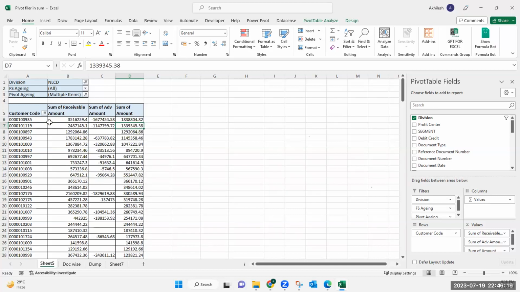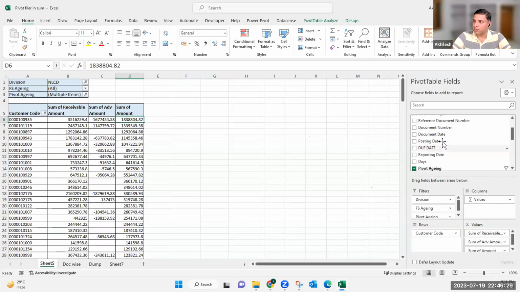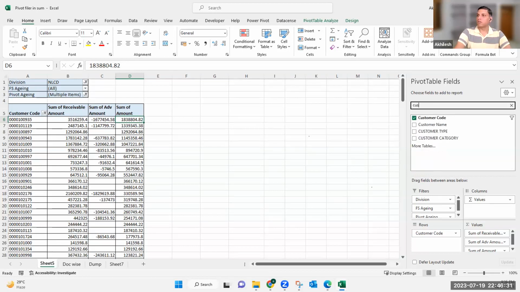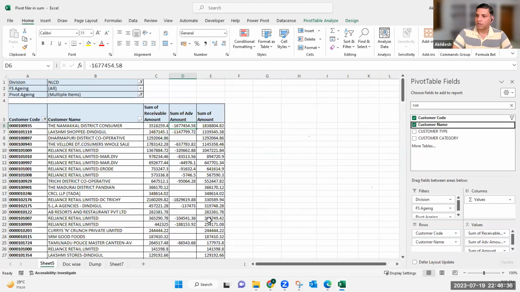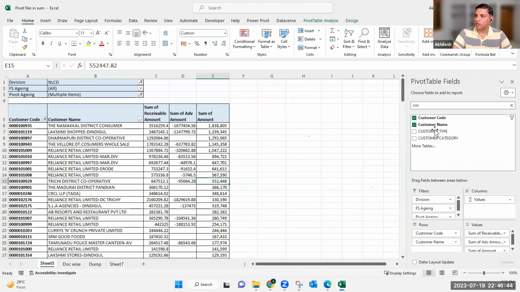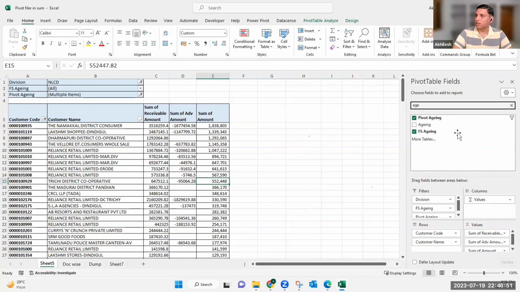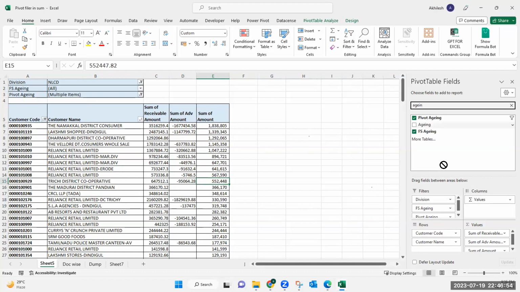After this, you can bring those things, but then sorting might get disturbed because of your aging and other things. So let's say if I try to bring my customer name here, still working, right? What was the next thing you want to bring? Aging. Now, aging might disturb it.